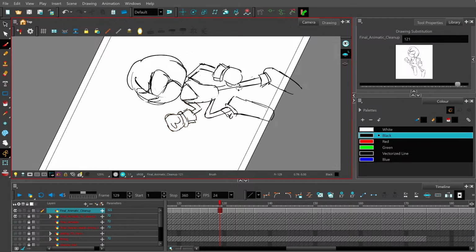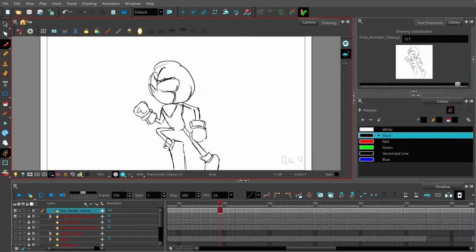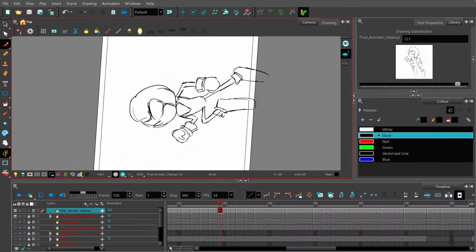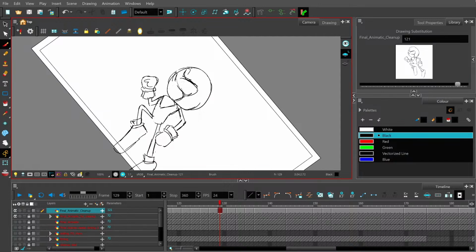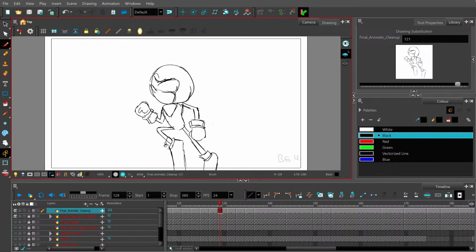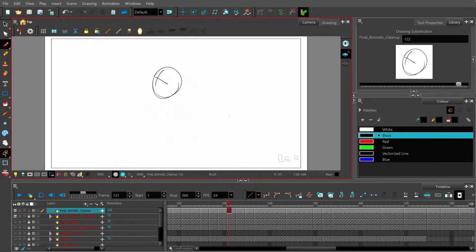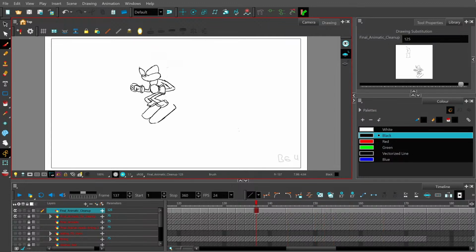Let's bring that arm up a bit. And again, we'll get the quills and stuff later. I just want to try to get through a few of the scenes. At least get to this whole scene where he jumps up and he does that. And that's what we were working on earlier.